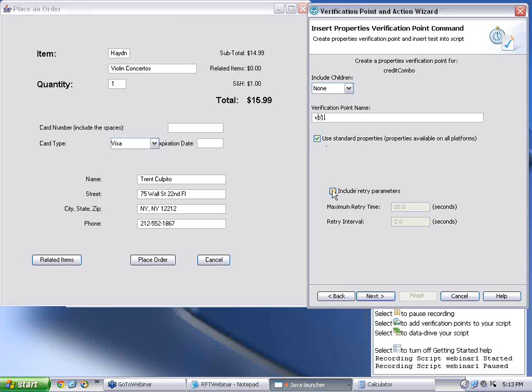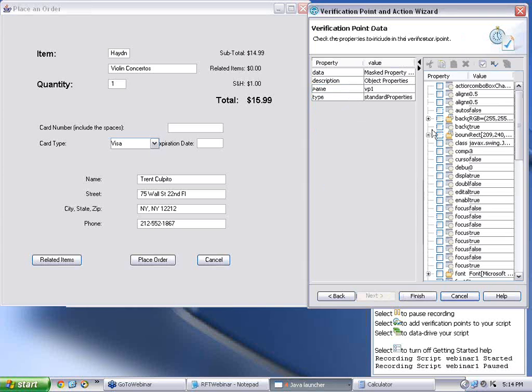Then it asks, if the verification point fails, what should I do? I'm going to say maximum try for 5 seconds, retry every 1 second. That means if the expected results do not meet the actual results, it will wait 1 second and check again. Doesn't meet again? Okay, wait 1 second, check again. So it will wait till 5 seconds, checking again and again. The reason is many times the UI may take some time to refresh. So you give some time for the verification point.